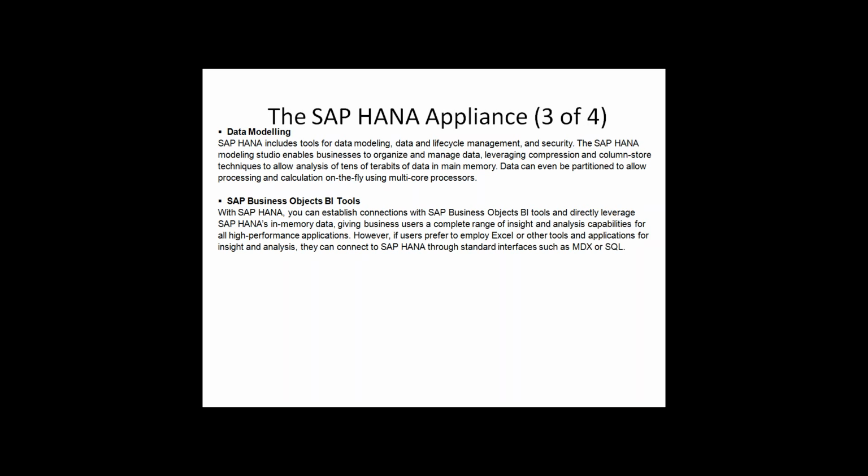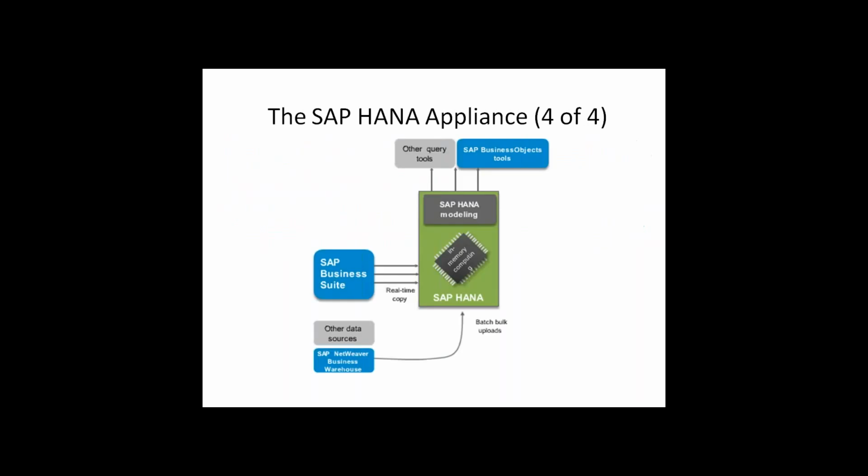You need to know what a left join is, what a right join is, what a where clause is, what SQL is. If you don't know SQL, refresh your SQL memory a little and learn how SQL statements work. HANA also comes with a lot of BI tools. It has Lumira, MDX, SQL, and on the top layer a lot of reporting tools to present the data. So it's a complete ecosystem where you can store the data, transfer the data, transform the data, and report the data. It has all the tools built into one thing.